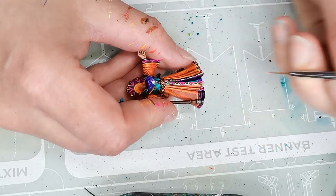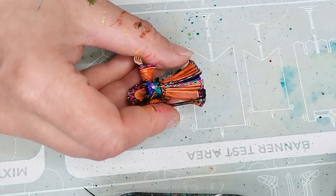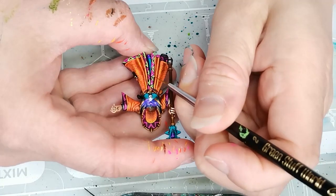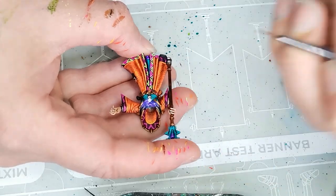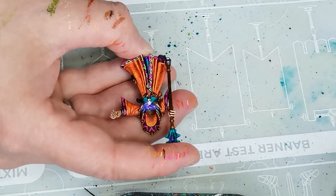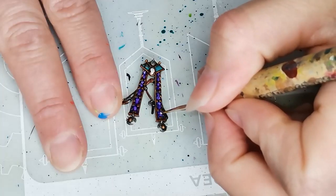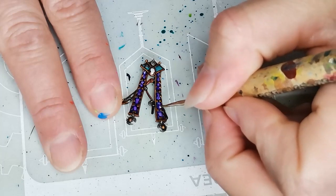I do the next layer of highlights on the pink, using Cyber Pink from Huge Miniatures. The green triangles also get a little bit of a highlight, and this time I'm using Star Fire Yellow, also from Huge Miniatures. You can't see it very easily in the video, but it shows up a little bit better in real life.